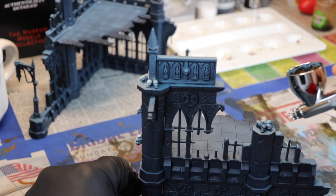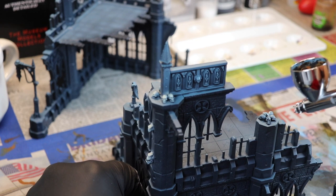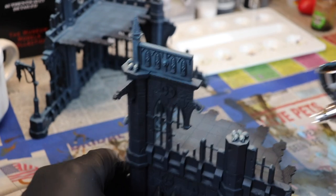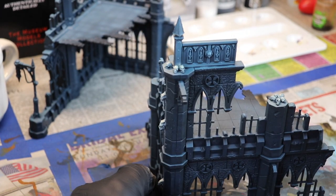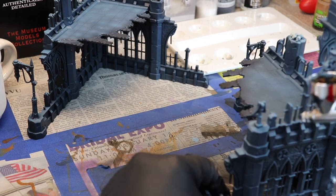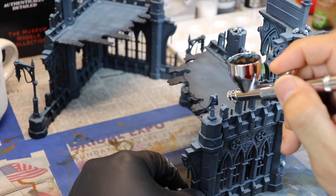So you just have to mist it on, just slowly bringing up the color. Here's where your patience must persevere. Good things come to those who wait, so if you have patience, you will be able to persevere and have your model looking great. If you try to rush the process, then you end up with a hot mess, and then you're like, oh, I don't understand why it didn't come out this way. You gotta take the time, man. You gotta take the time, girl.